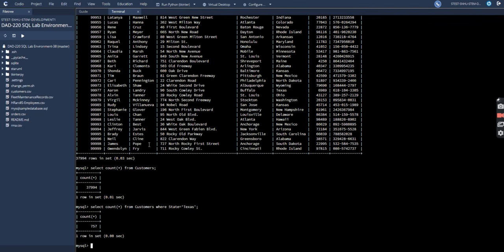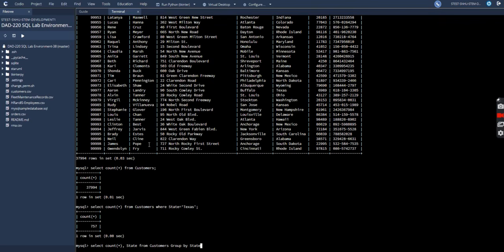Now, what if I wanted to be able to find out how many customers are in every state? I could then say select count star, and now I want to see the state also, because I want to know what state it is, from customers. And now I don't want to do a specific state, I want to get them all. So now you're going to use the group by clause, which you learned this week as well. So group by state.